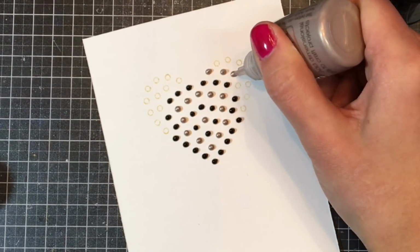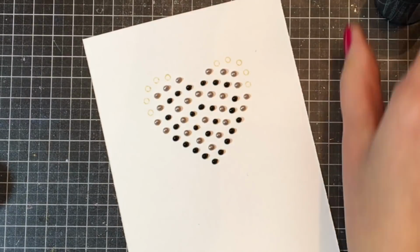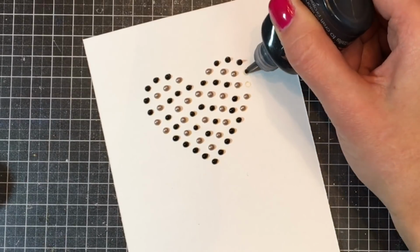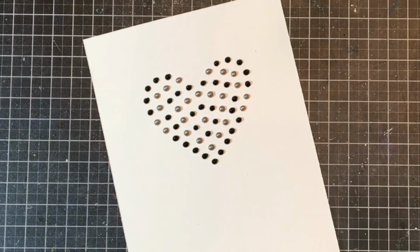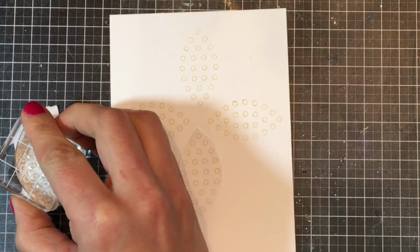So for this card here, I'm actually going in and I'm doing sort of a pattern. I started with the black or the rose gold, then I did black and a circle around it, and then rose gold and a circle around that. And I'm going from color to color. Now I absolutely adored this color combination, so what I decided to do was do a more intricate pattern for this one.